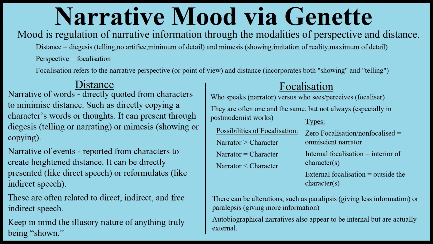Perspective is generally talking about focalization. Distance has to do with how close or how far you are from the text in different senses. So you're either looking at it from a diegetic perspective or a mimetic perspective, diegesis and mimesis. Diegesis is basically telling. It doesn't have any artifice. It's just, this is the information in the story. I'm just giving you the information.